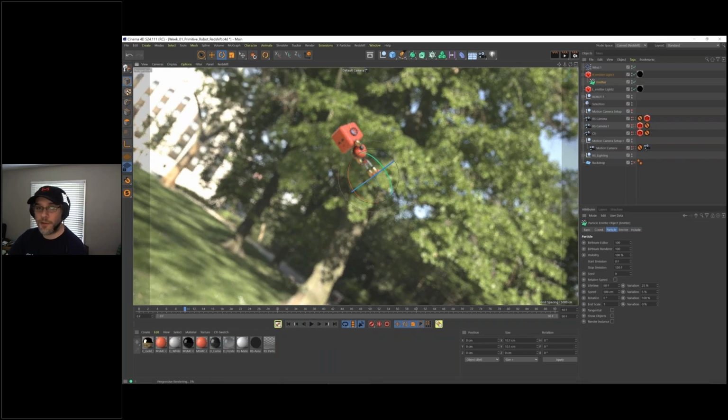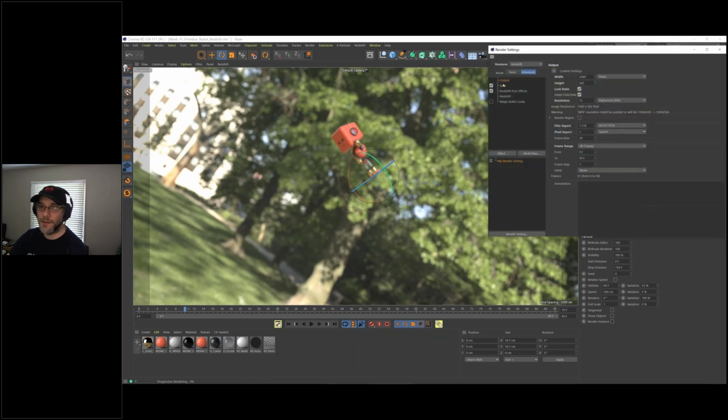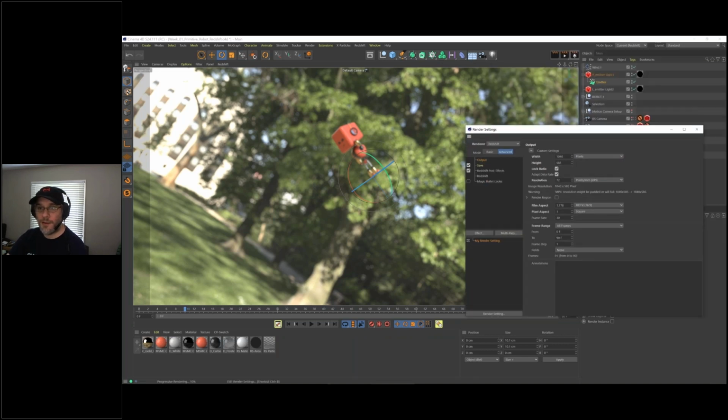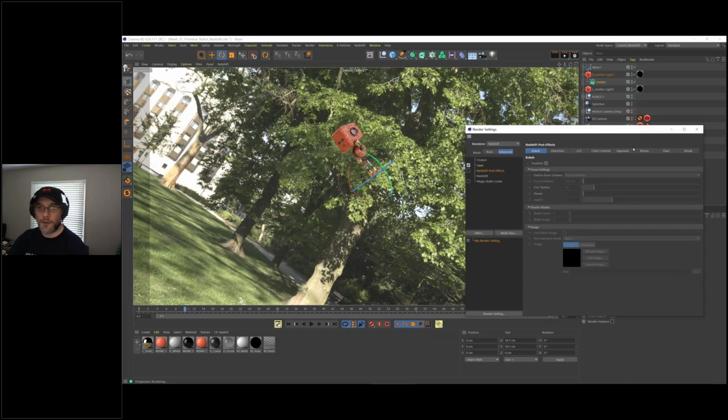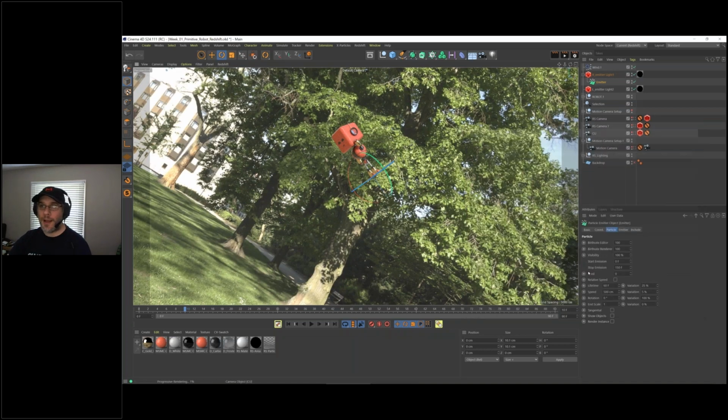Now there's depth of field here, so let's turn that off. In the render settings, you open this icon, then disable Redshift post effects temporarily.